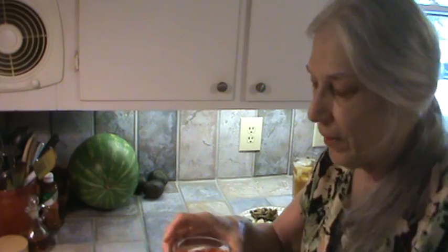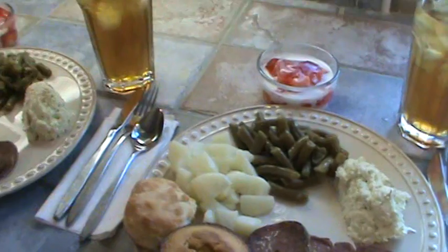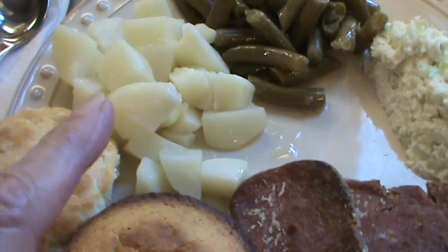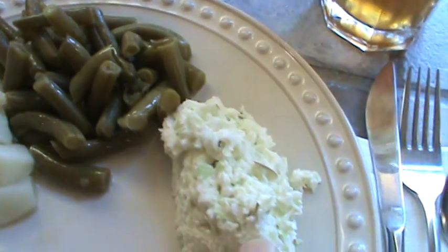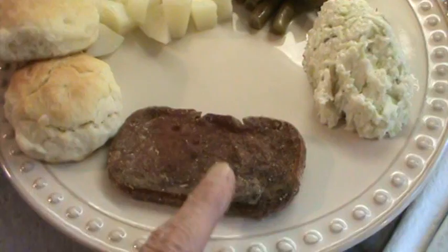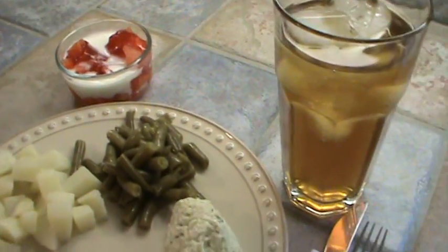So here's what it looks like — there's the jello with the fruit cocktail. To me it's better than regular whipped cream because you put that lemon in it and it just makes it taste special. Here's the meal: the fried Treat — Mr. Bucky's getting two pieces — and a buttered corn muffin made from a mix, and one biscuit. These are the cubed potatoes with a little salt and butter. The green beans have a little garlic and light-tasting olive oil. And here's the coleslaw and of course the dessert and our iced tea. Here's my plate — I tried to get the thinnest, most browned piece of Treat for myself, and I got two biscuits, the potatoes, green beans, coleslaw, and my dessert.